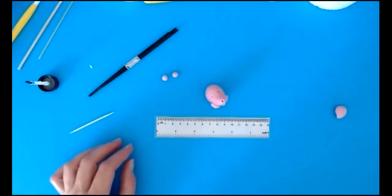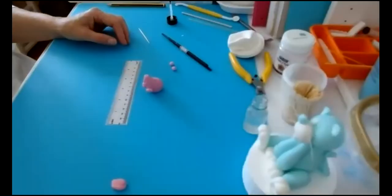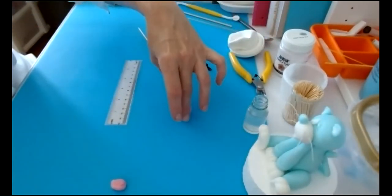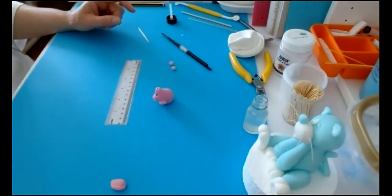I'll just show you that from the side. It's a bit weird because it looks like he's got hands coming out of his chin. And then she drops it. Once the ears go on, it'll make more sense.